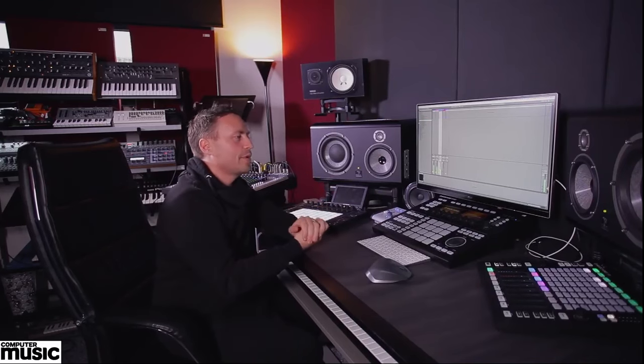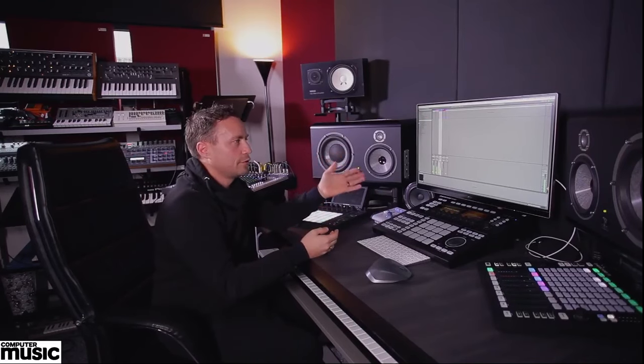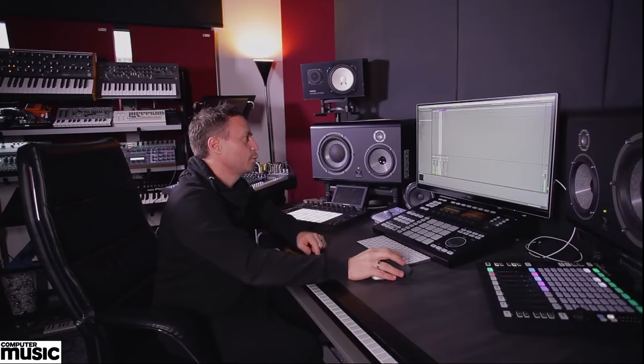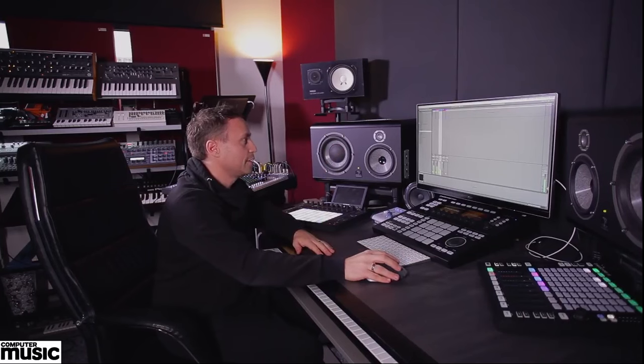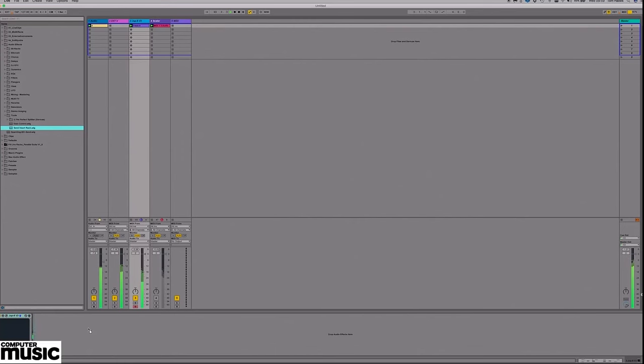But if you have to bounce the stems and you send stuff to your return tracks, in the stems there is no return embedded. So that's something that I'm missing in Ableton when exporting stuff. So that's the reason why I made for myself, using methods in Ableton itself, a send insert track.